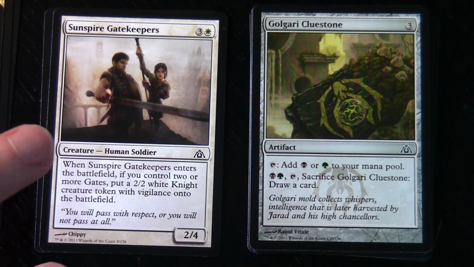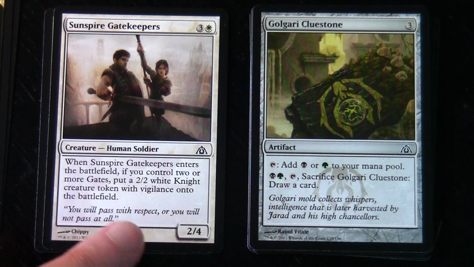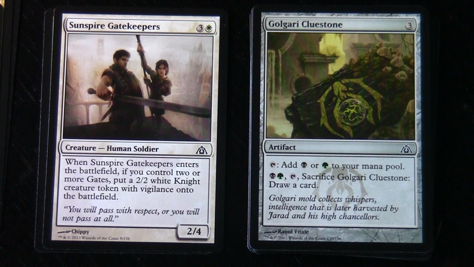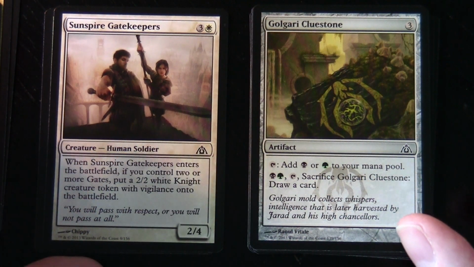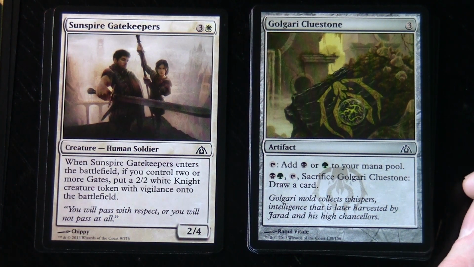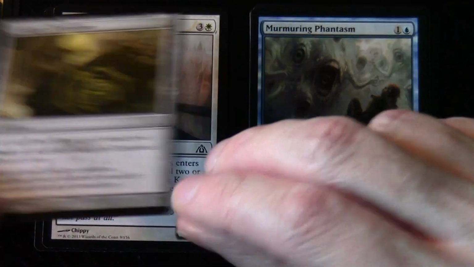What I mean to say is it's unlikely that the token part of this, which is the synergistic thing, will trigger because of the fact we need 2 or more gates. So it can trigger, but maybe too late to do anything. But anyway, there is a synergy there, but it's situational. We've got a clue stone, and these are always interesting to look at because these help generate or fix for mana. And that's in black green because it's Golgari.